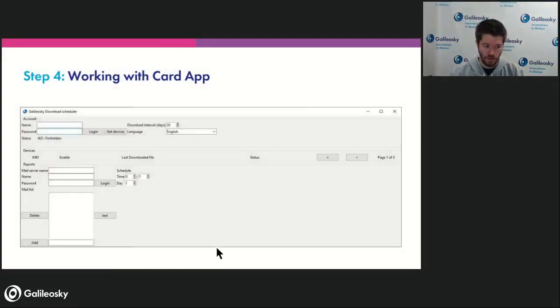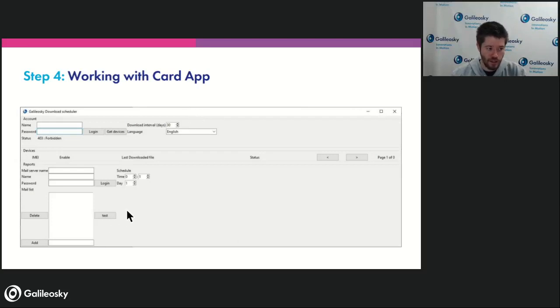And step 4, which is the final step, you need to install the card application, which will be included in one of the next configurator programs. So it will be installed automatically if required, as it will be in the installation package. This is how the application looks like. It doesn't have that many tabs or that much interface, but it's pretty visible and pretty readable.